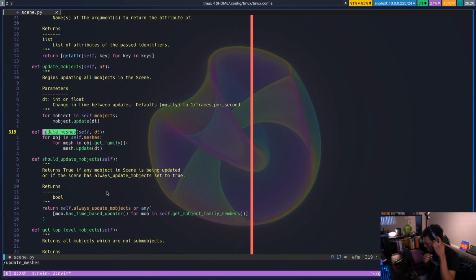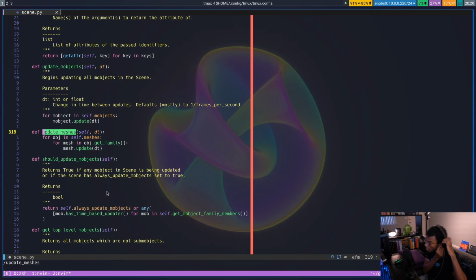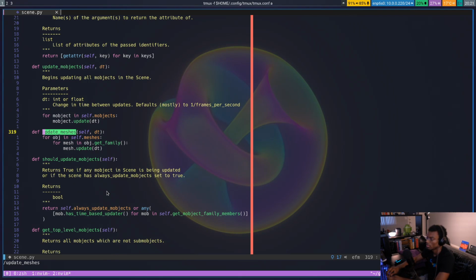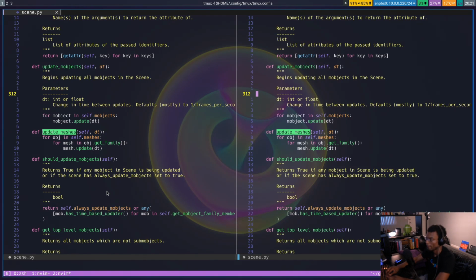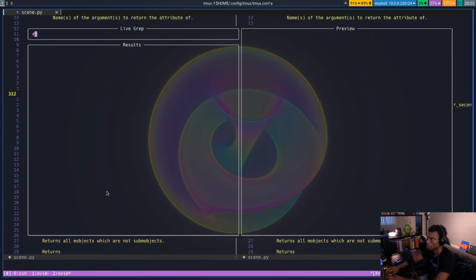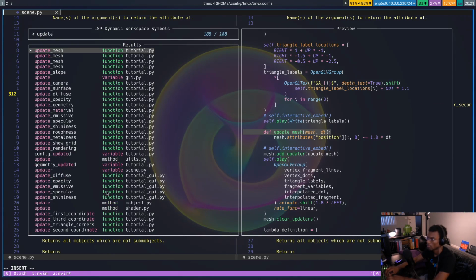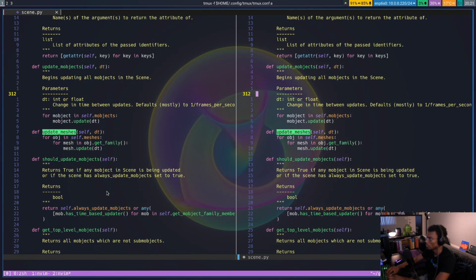Yeah, update meshes. For mesh in the object.get family, mesh.update. Oh. This isn't with an animation then. Where do I go to the references?